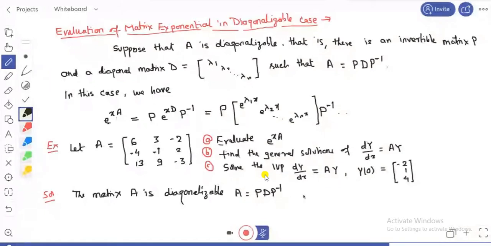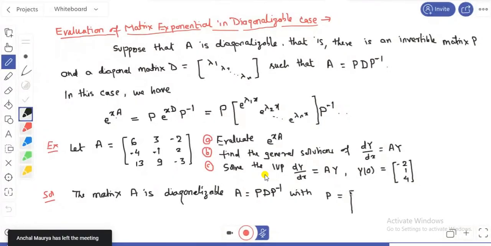You can write it in this form, with what is your matrix P. For the matrix P, you find the eigenvalues, then for the corresponding eigenvalues you get the eigenvectors, then the matrix formed from the eigenvectors, that is your P. Okay, so this matrix P is here minus 1, 1. You can calculate and check if this is correct or not.